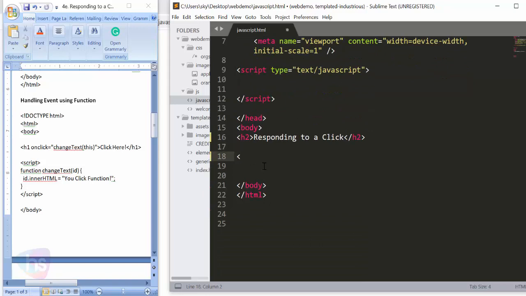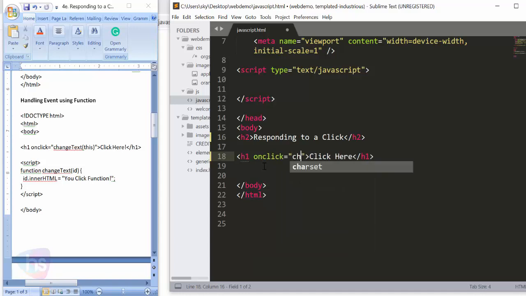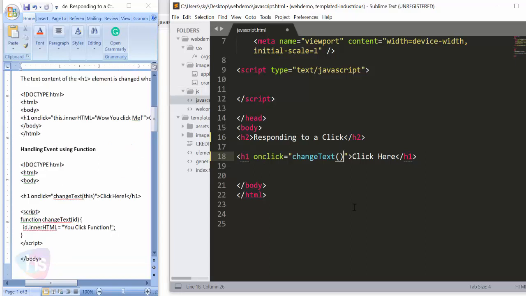Okay, now let's see here. It is an h1 tag. Click here. That's it. This is the event we are creating, onclick, change text. I have given the onchange text, and something I have to give. Just a second. This is the second function we have got. For the instance, at the beginning we are going to write inline code only.